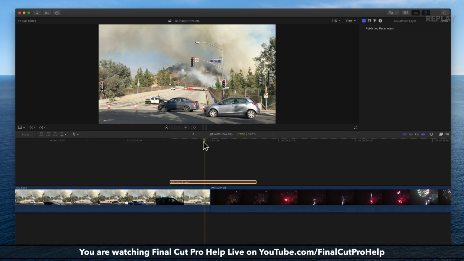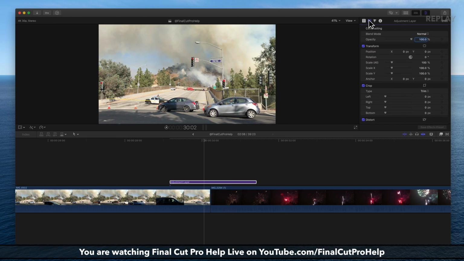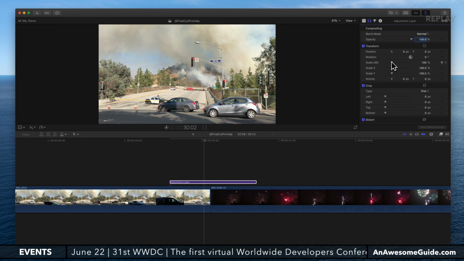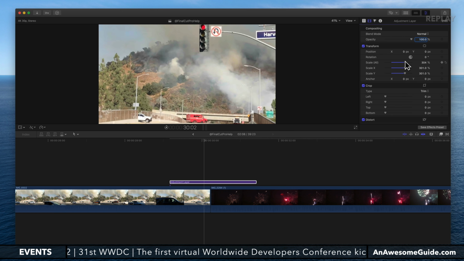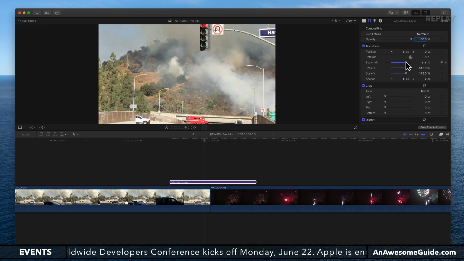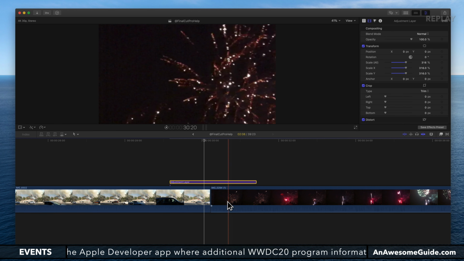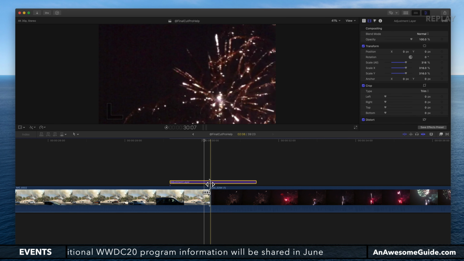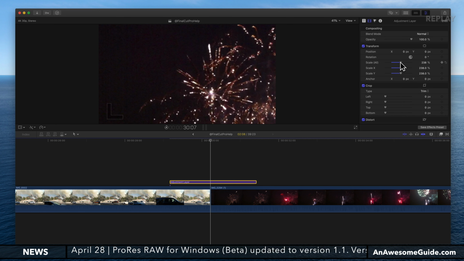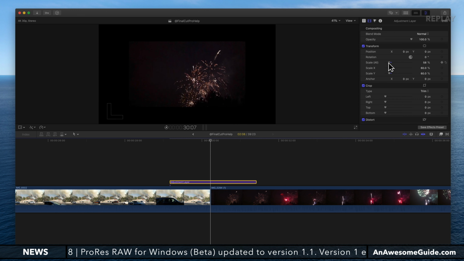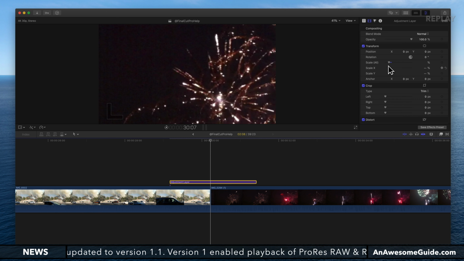So what I can do is actually on the adjustment layer, just like we were seeing a second ago with the other clip, we can go into the video section and I can actually scale this up. And notice as I'm adjusting the scale for the adjustment layer, it's actually scaling up the clip below it. And it does the same thing with the fireworks clip there. Okay, so I want that to happen as it's transitioning. I kind of want it to scale up really quickly with the clip and then zoom out so that we see the full fireworks clip.